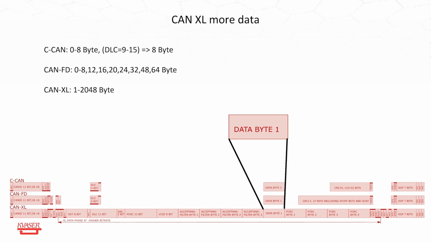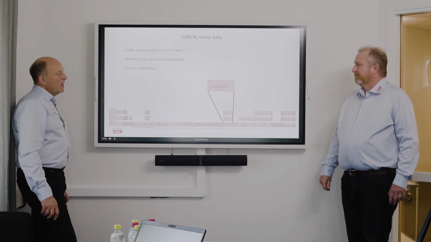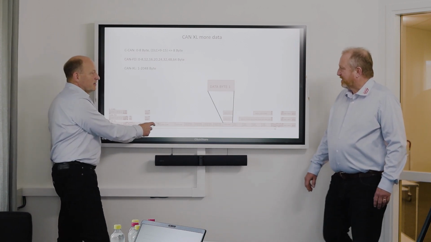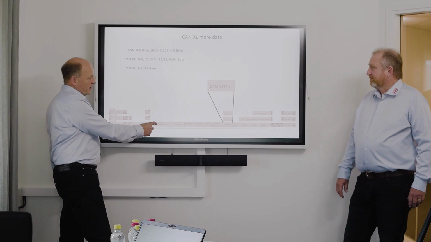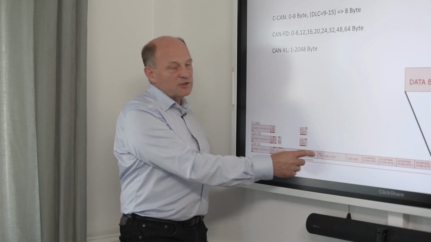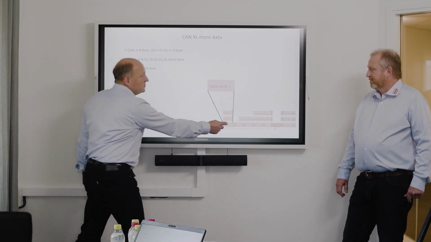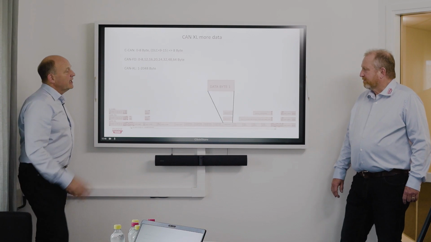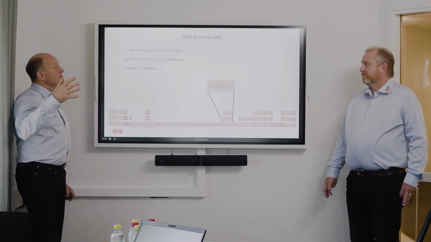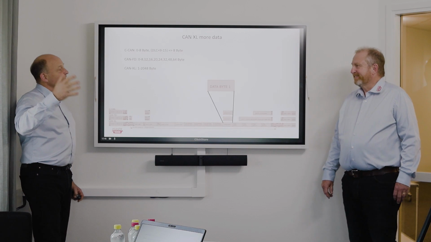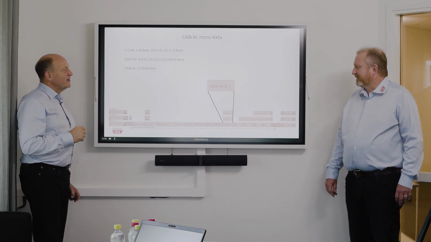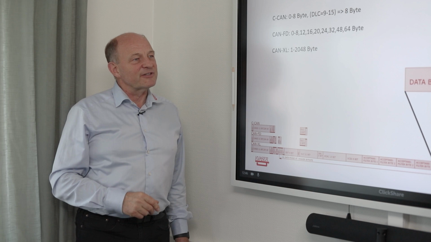And then we come to the real byte of data. Now finally we are there. Yes. My single byte or my selected number of bytes. You mean the DLC here, yes. Which goes from 0 to 2047. Yeah. So if you take this number, it doesn't tell how many bytes there are. You actually have to add 1 to get the number of bytes. And that's because they didn't want to stop at 2047. They wanted to go to 2048 because that's nicer in a binary system.